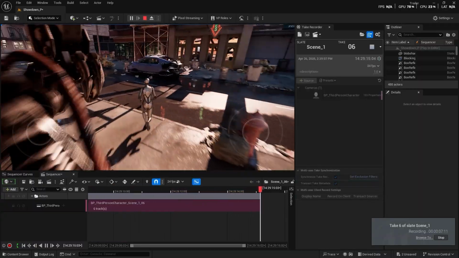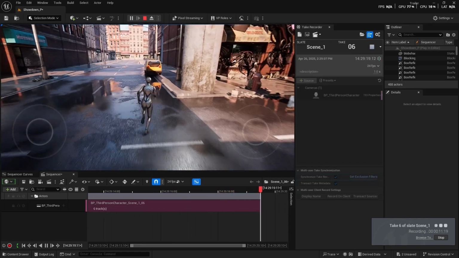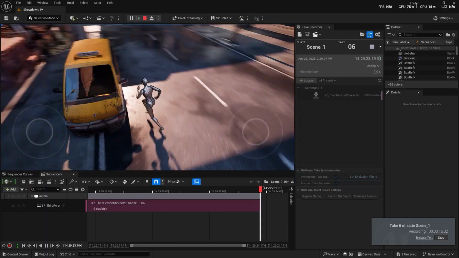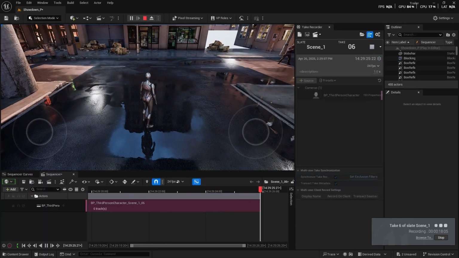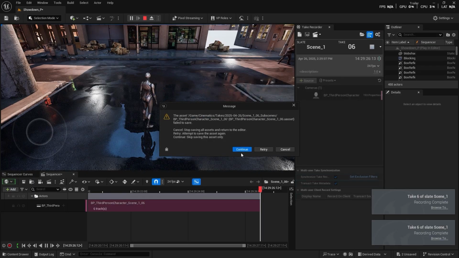Making this kind of animation would be very difficult in Sequencer, but in game, playing these animations is very simple. You can just go around. You can add some more functionality to the character, like jumping, shooting and things. You can add all of them, then you stop the game, and yeah, that's it. That's all we need to do.